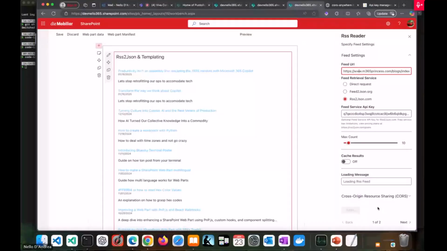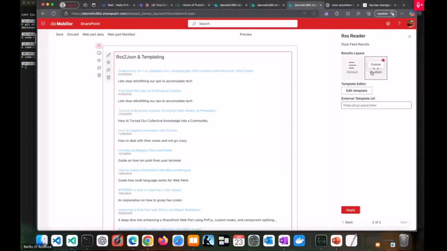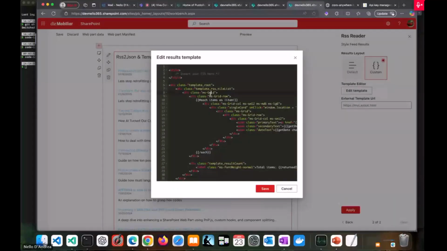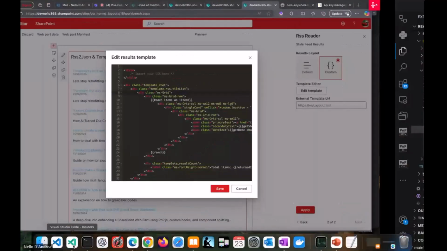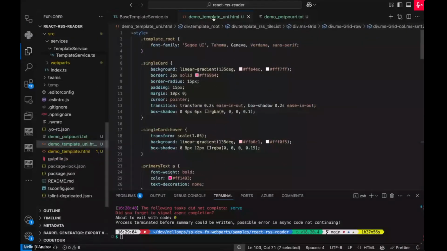Now, if I go to the second page, I have the possibility to implement some Handlebars template here. So I can have it here, and I go back to my VS Code. I prepared a template with the help of GitHub Copilot or ChatGPT, and I asked it to put in more style, which would be more like Luisa.